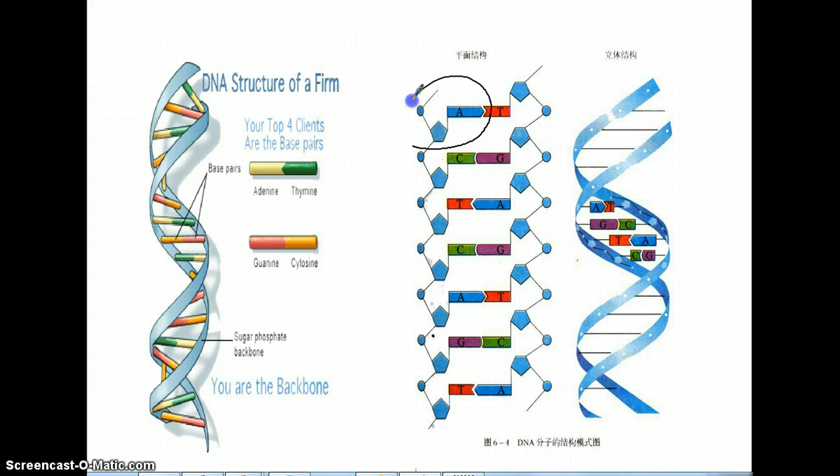Here is one nucleotide, another nucleotide, third nucleotide, and so forth. So each side is made up of nucleotides. A nucleotide is made up of an acid, the sugar, and the base. Acid, sugar, base. Acid, sugar, base, and so forth. And the 2 strands are held together by weak hydrogen bonds.